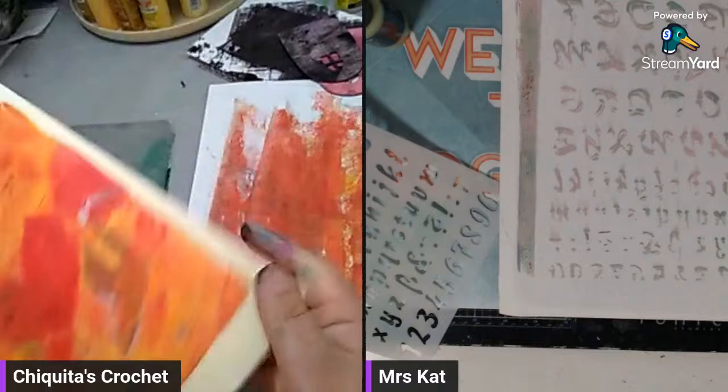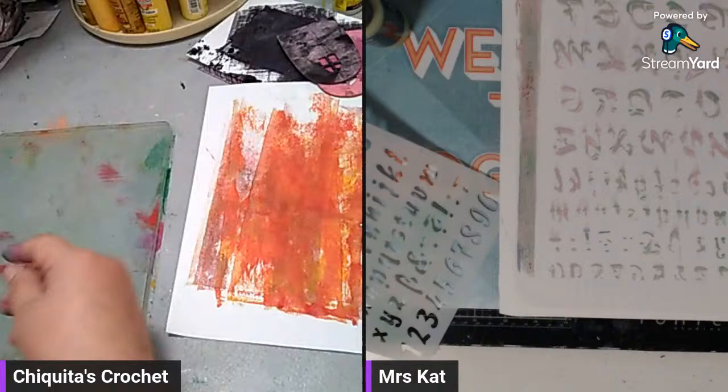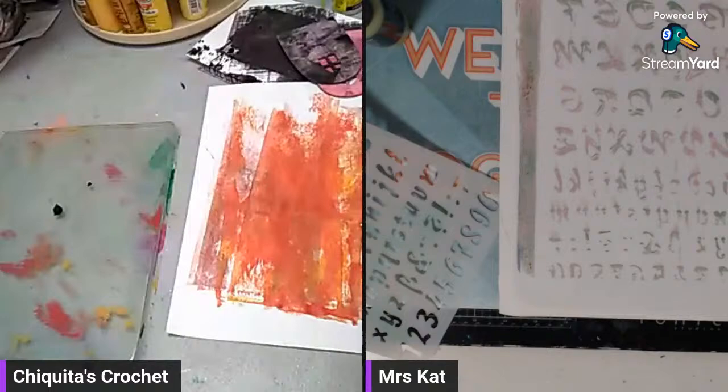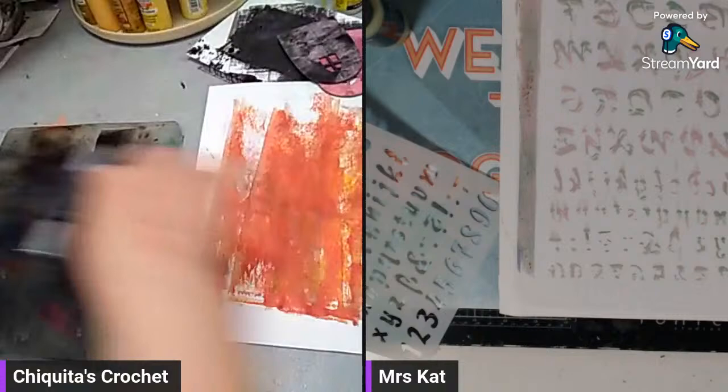Ooh, nice and bright on this one. Yeah, this is a golden black. I'm gonna do black again. Let's see. So I like the specks of black. This time I'm gonna do it lightly.